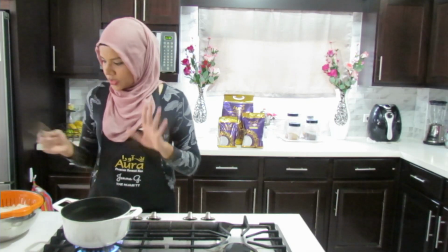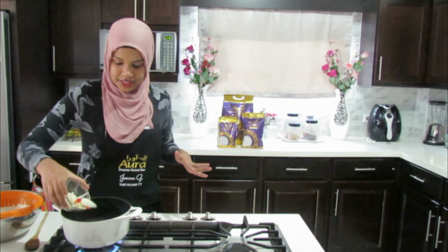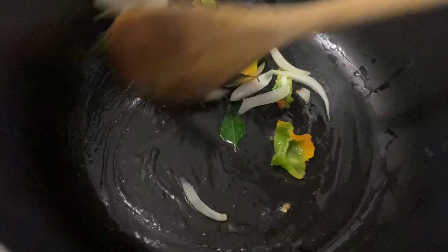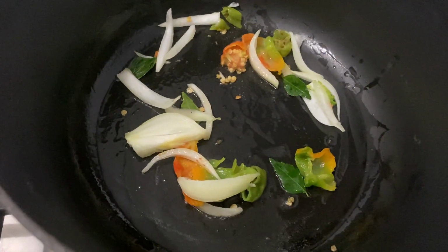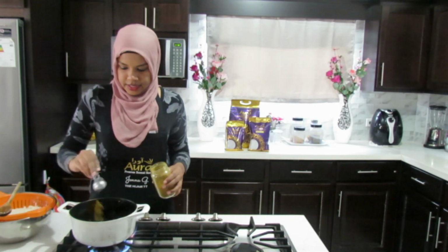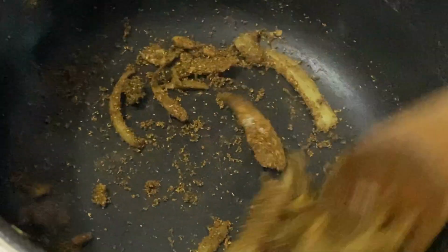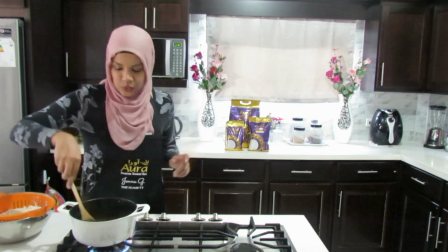Into my pot went some oil, and just like we would usually do when we cook a curry, you saute your onion, your pepper, your garlic, and once the onions are nice and translucent, you add in some curry powder, just like you would when cooking any other curry dish. You're going to toast this up nicely to help release those curry flavors. Keep stirring it because you don't want it to burn or stick.